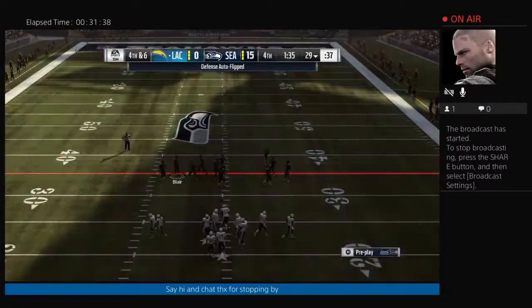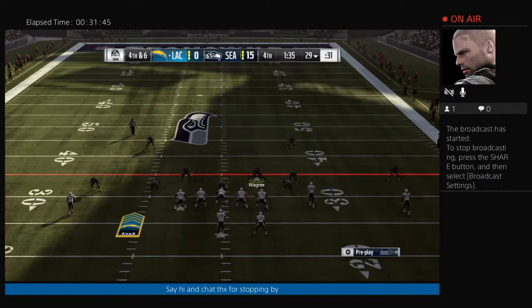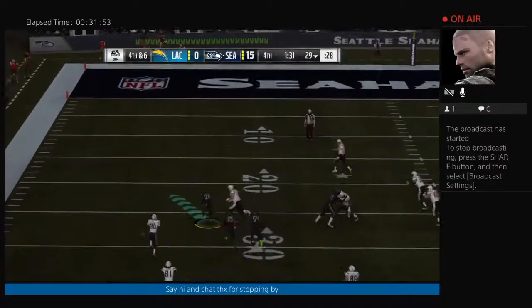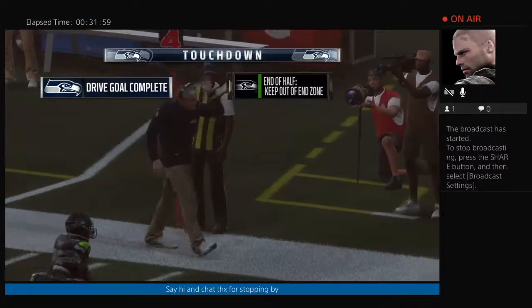The beauty of being able to play a zone defense when you can sit back and see the ball coming out of the quarterback's hands, guess what? Creates a lot of confusion, kind of a muddle in the middle of the field where you can go make a play on the football. Now Rivers, and he will take this one home. It's a touchdown.